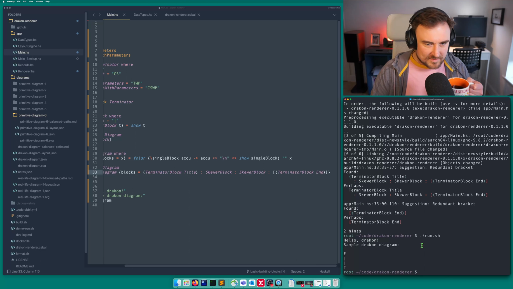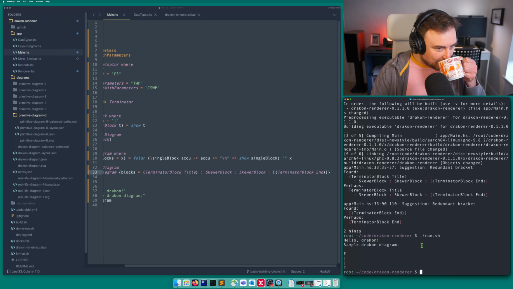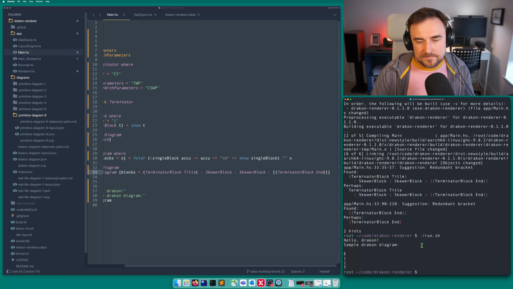It looks like it got reversed. We don't need to use right fold.